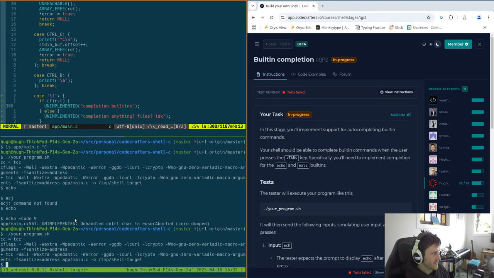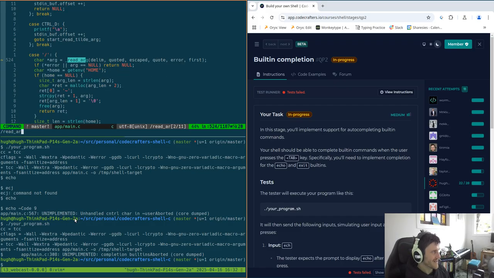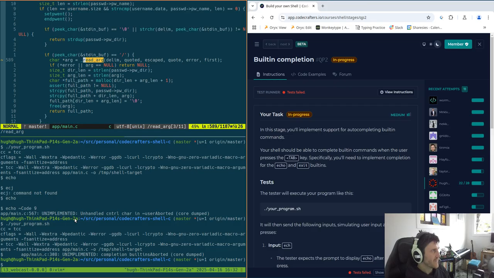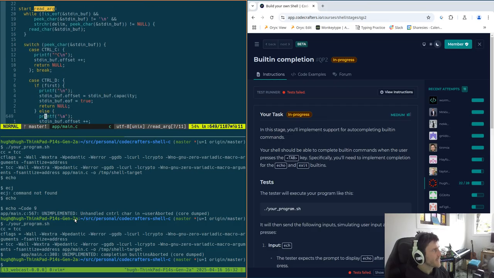So now if we do this, the first tab doesn't do anything. So we do have to handle it and read the very first one here. We do actually have to do that.